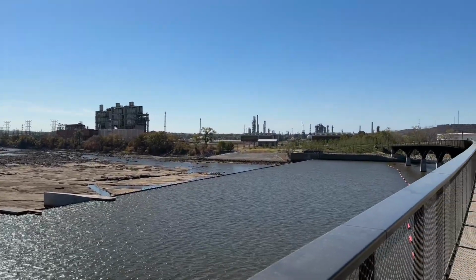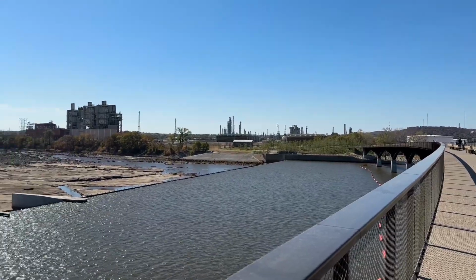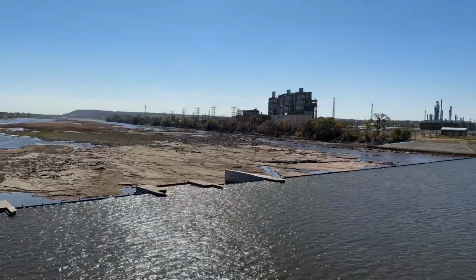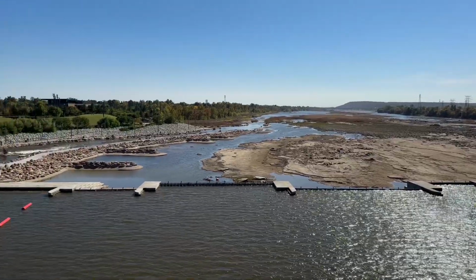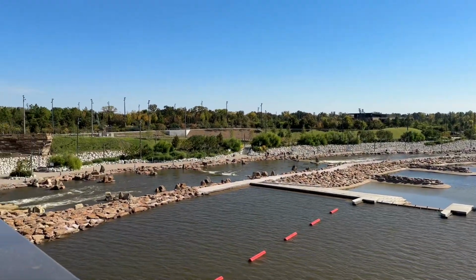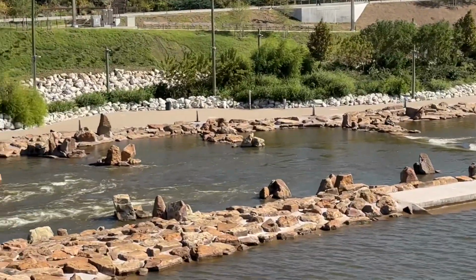And I actually filmed this bridge when it was old and kind of crusty with railroad tracks running on the top of it. There was a little walkout area over there. This dam was here, but it's been changed and modified so that you can have this area for kayaks and whatnot. So it's down there.